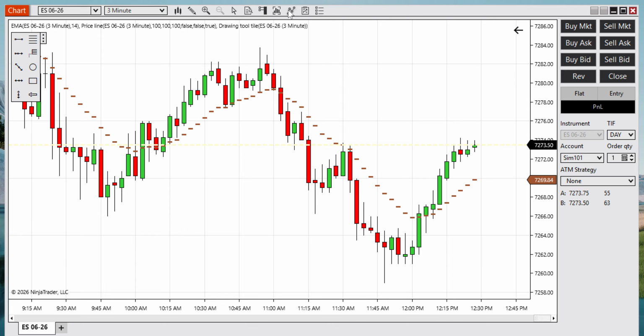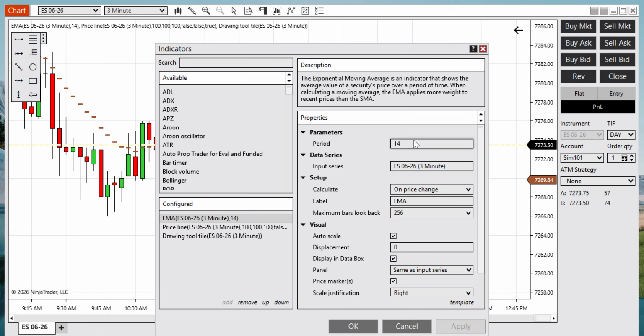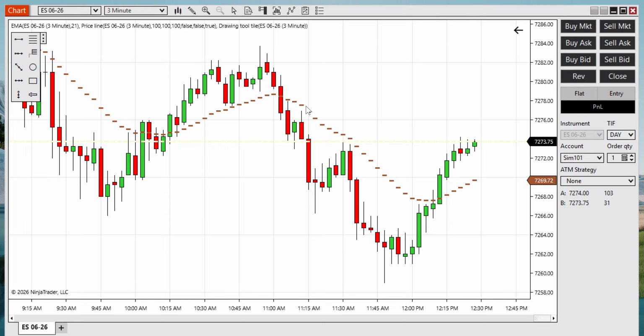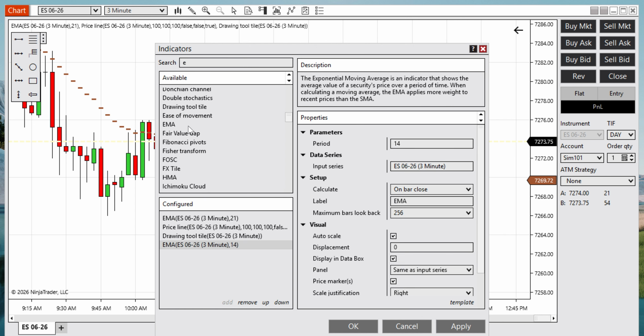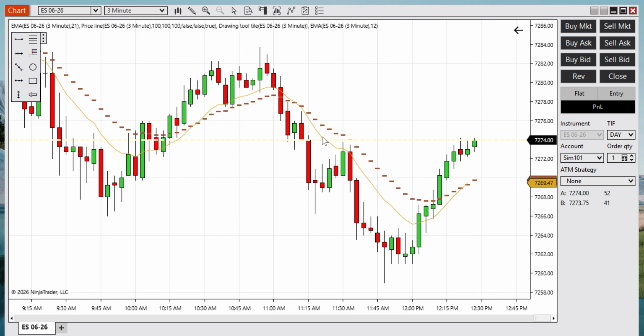Just one more thing before we close it. Let's say we go to EMA 14. Let's say EMA 21. This is a 21 time period. Then if you apply, the chart changes a little bit. So you can see that based on your comfort. Let's say I add two EMAs. I add one more EMA and then I set this one as 12. Now, if you see, the solid gold is the fast EMA because it's 12, and this is a slow EMA. So you can make a decision based on these two also.